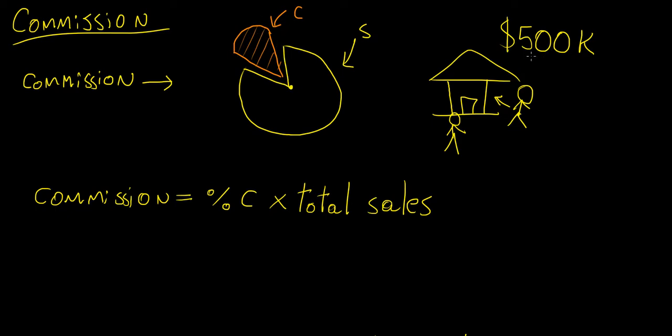Now, to give you an idea of how much commission can be made on something like this, generally commission is less than 10%, so it really depends on the kind of product you're selling. But even for something like this, if you manage to sell one house and say your commission is 5%, then that's basically going to be a total of $25,000. So that's pretty good, because that's only one house.